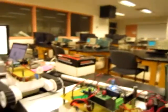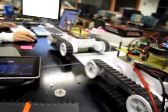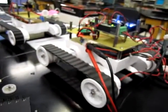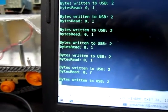Over on this computer, I use this computer to monitor the data that's being sent over our XB modules. I have Hercules running here that just basically displays the commands that I'm sending over. And right now I only have one character command, so I send over the letter F, and what that will do is tell the robot to go forward and then backward. As you can see, if you look over here on the monitor on our server, it's actually printing out the commands I'm sending.